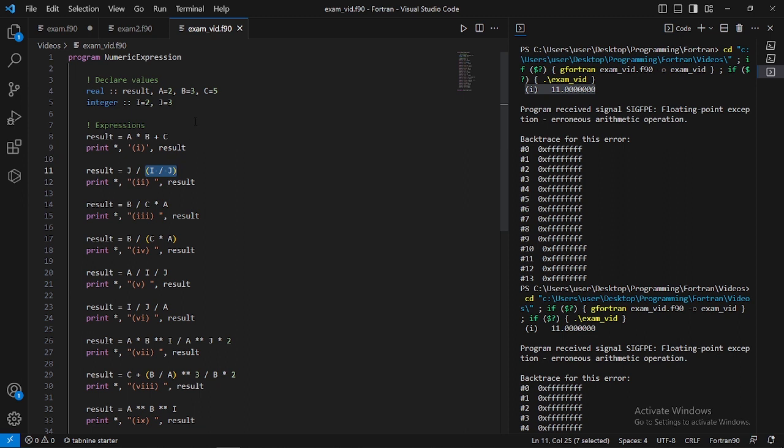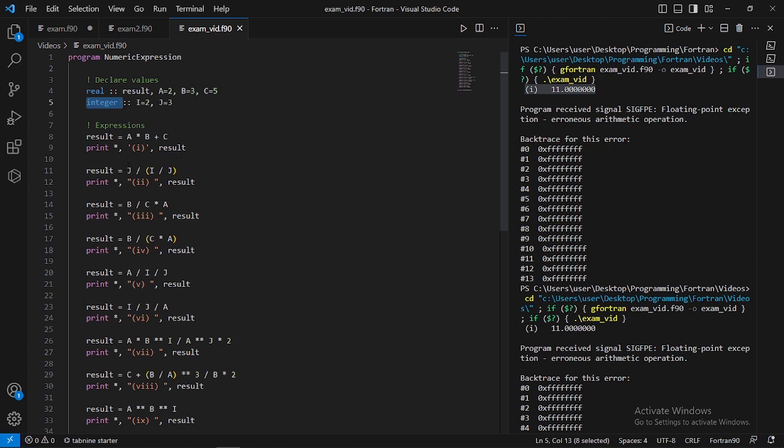So for any integer division, let's say 1 divided by 2, which would give us 0.5, as an integer, the answer of that expression will be 0. Coming back to where I was before, 2 divided by 3 gives us 0.6, but because it has integer values, it's going to return 0 as the answer.